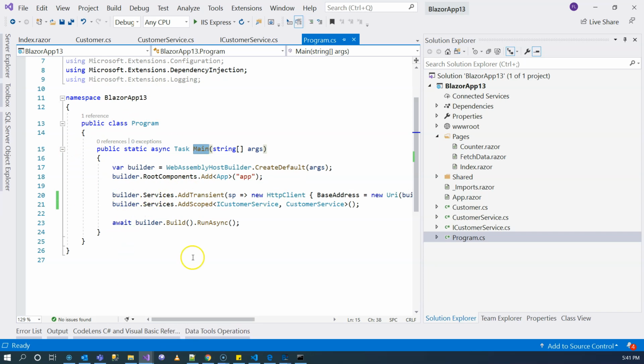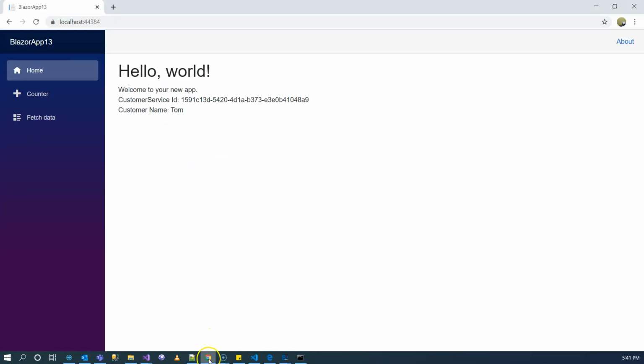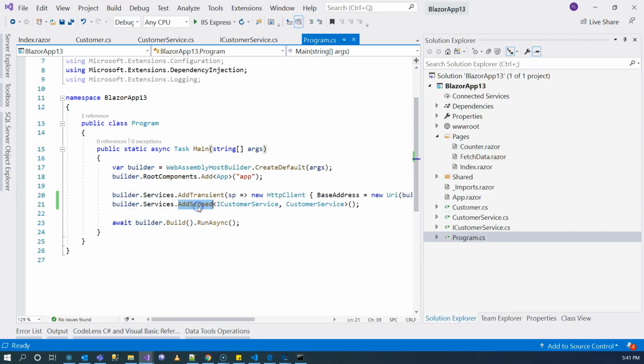Because this program, the console application, is basically destroyed, and then it's recreated, and the main method is run again, and that's why you see even with singleton, it gets different numbers, different IDs every time you refresh the browser, right? And for scoped, because there's no connection and there's no request, Blazor WebAssembly doesn't actually have a scoped lifetime management configuration. If you use scoped, it's going to work the same way as singleton.